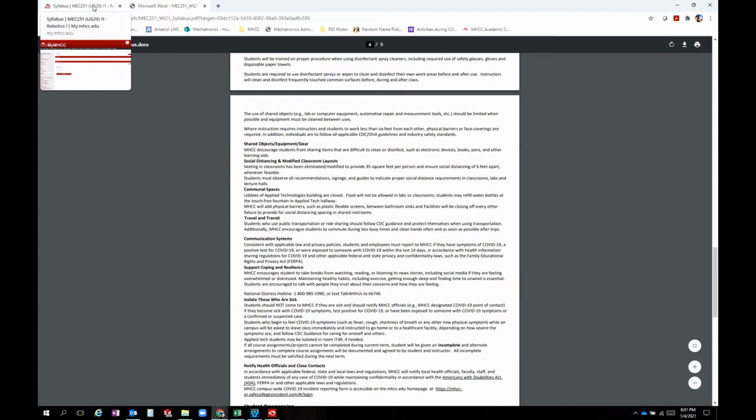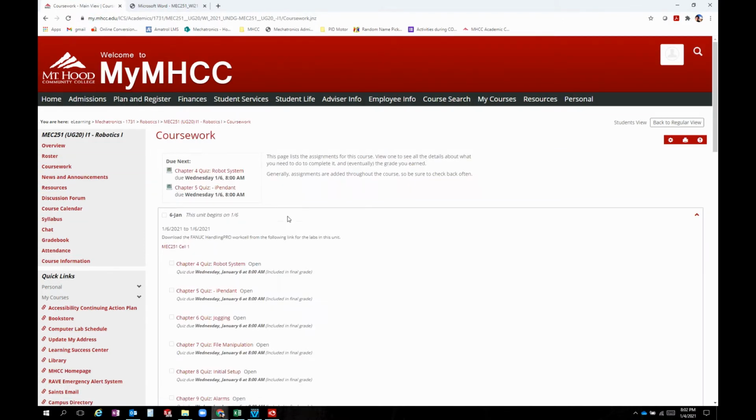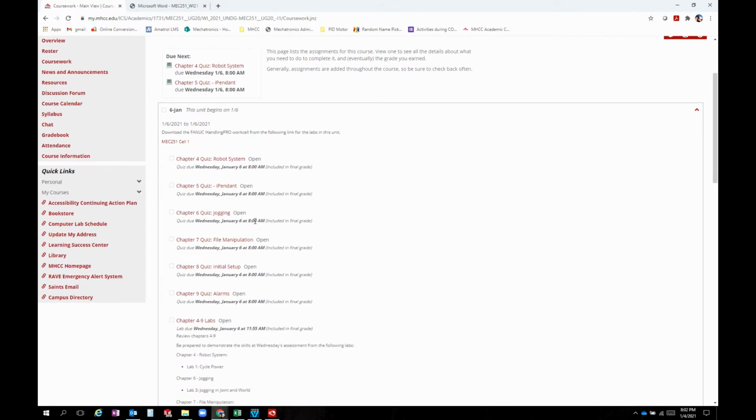Let's go back to our course website and let's go through the coursework page. So the coursework page, I broke that up into units based on the day on which we will be meeting. So these are the Wednesdays on which we'll be meeting for the assessment. So here you'll see the different quizzes that will be due that day. Again, like a lot of the classes we've done so far, they'll be due at 8 a.m. on that morning, the morning of the assessment. So here we've got chapters 4 through 9 that all have quizzes pertaining to those chapters.